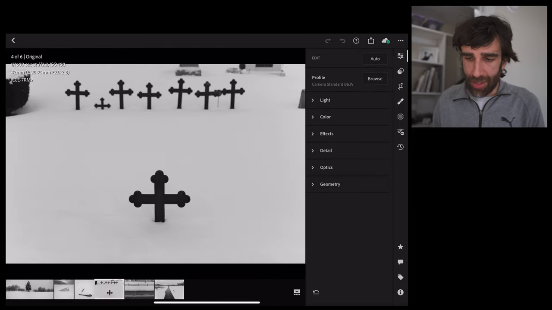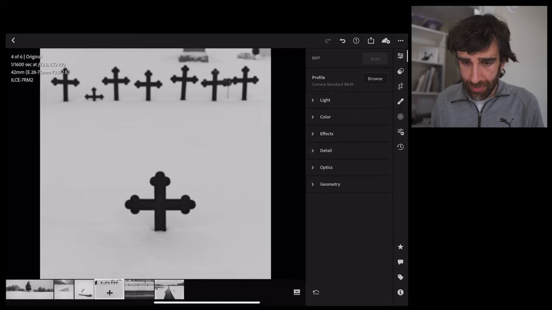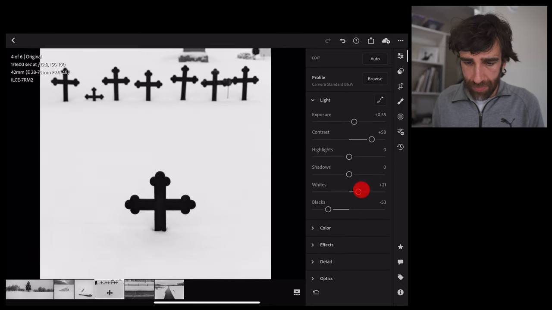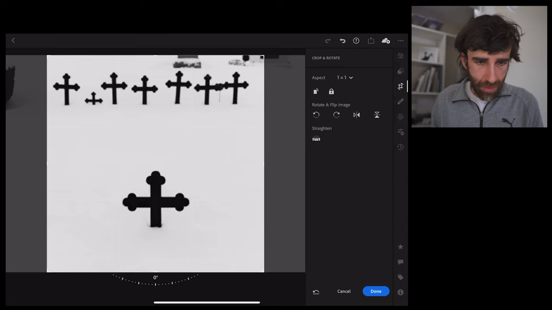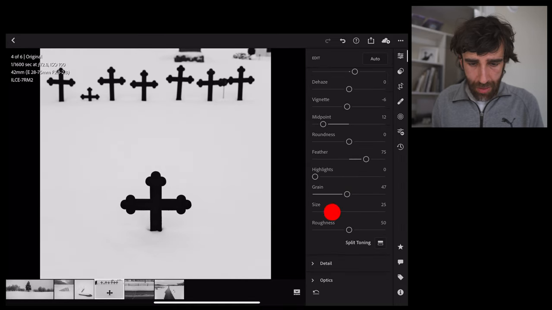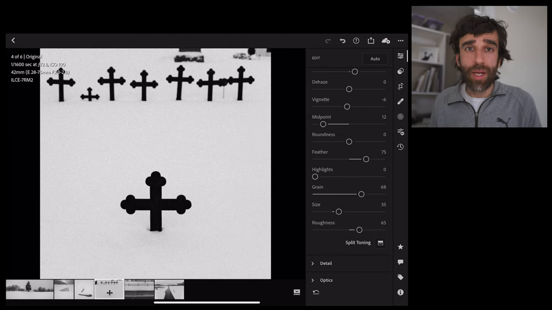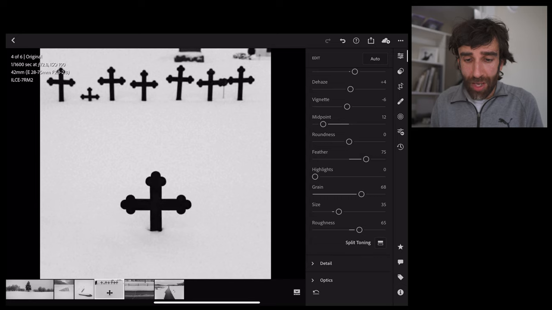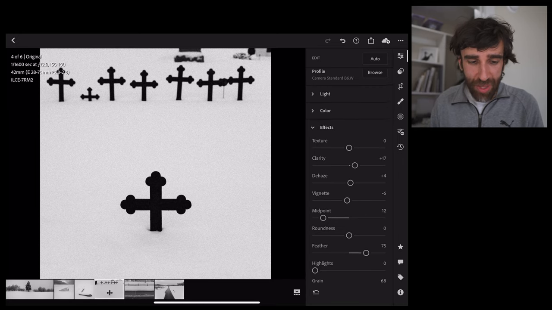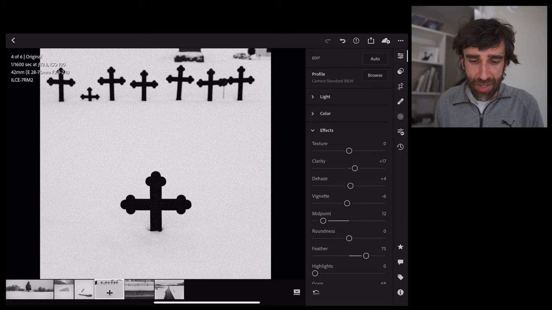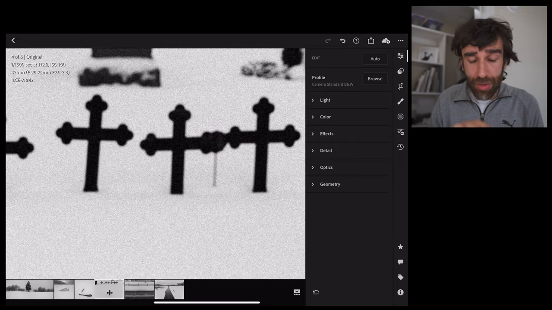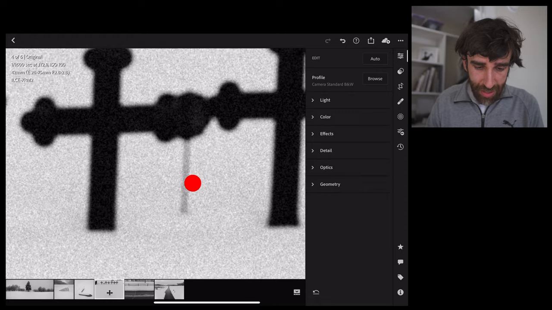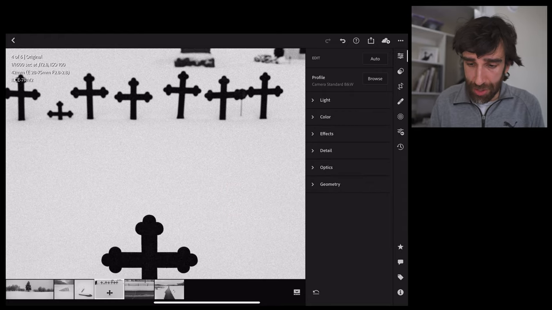Okay, next one. Again, let's crop it to one by one. Let's increase the contrast. We can play as much as we want with these things. I spend quite a little bit of time playing with the grain, more grain, less grain, and seeing the differences. I play a lot with the vignette too, and with this slider here, clarity, because it adds even more contrast. But once again, I just want to get rid of the distractions. In this case, those on the top right of this image, even this thing you hear that I don't like, and it doesn't add anything to the image.